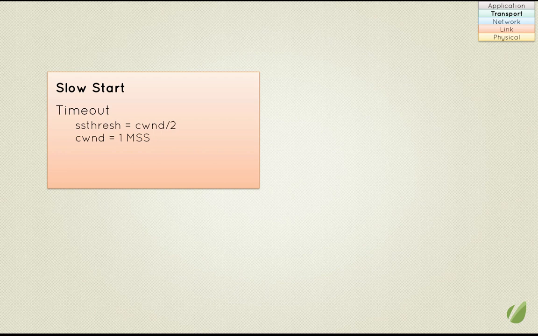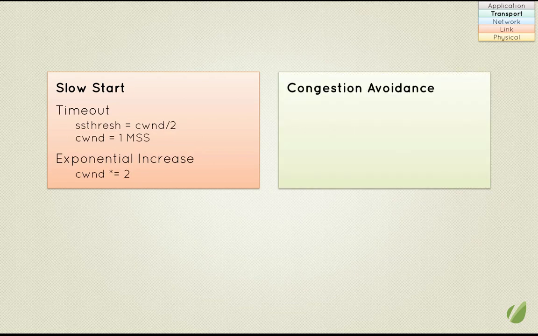There are 3 modes of TCP's congestion control algorithm. The first is called slow start. It's triggered by a timeout. And when a timeout happens, the slow start threshold is set equal to the current congestion window divided by 2. The congestion window is set to 1. Notice that this is a very severe, aggressive reduction. When a sender is in slow start, however, it increases the congestion window in an exponential way. It doubles it.